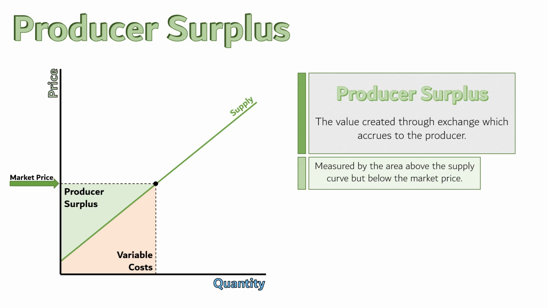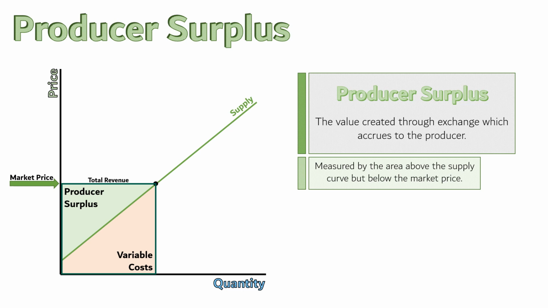If we want to calculate the total revenue, we will take the quantity sold and multiply it by the price. That's the same thing we would do if we wanted to find the area of this whole rectangle. The base of this rectangle is the quantity produced, while the height is the price paid for each unit. So price times quantity gives us total revenue.